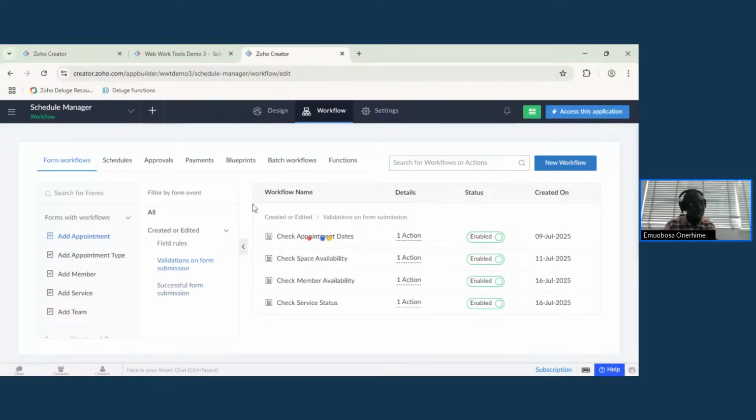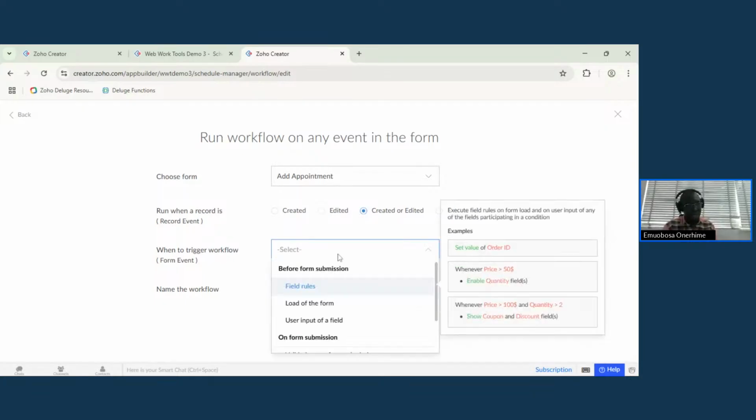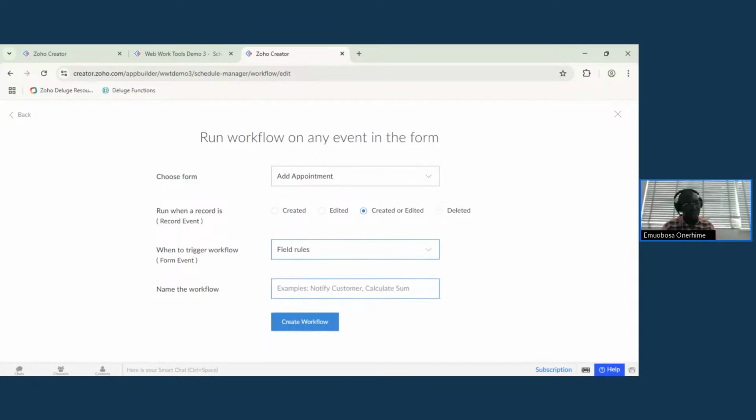Only when the appointment has passed. If the appointment has not passed, you can make changes, but once the appointment has passed, you cannot make changes. Okay, and also you will not be able to make changes to the scheduled date and time when the appointment has passed. Oh yes, I'm not going to forget that one.